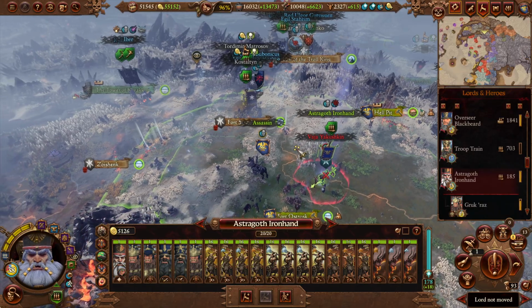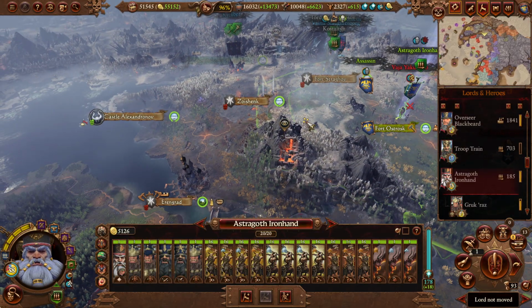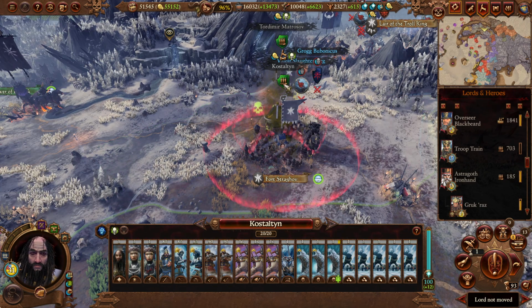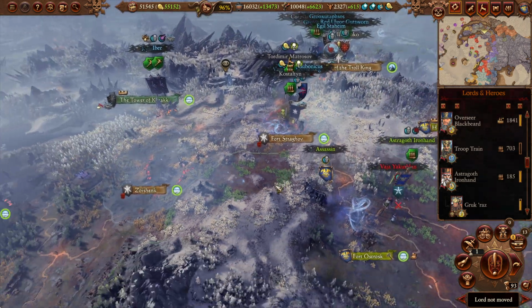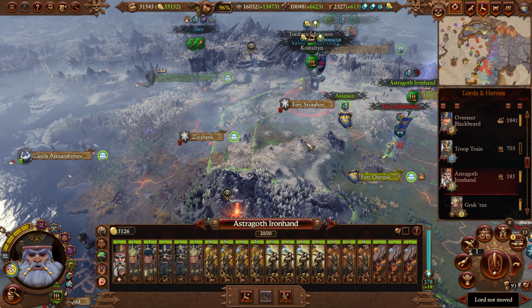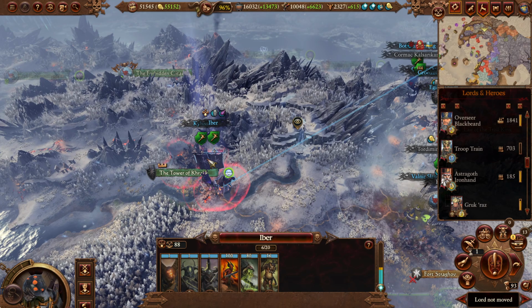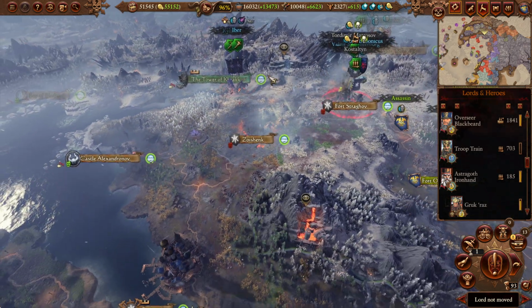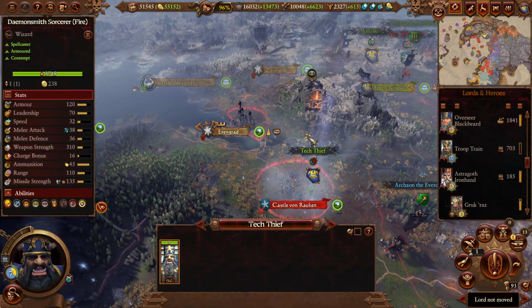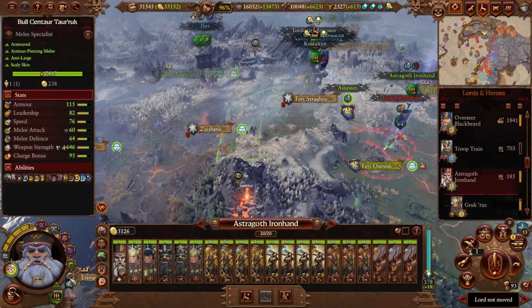Astragoth, you have some interesting choices before you. There is Castalton right here with a very nice stack. The problem with this is, if we take him out here, he will stop essentially holding these guys at bay, which might mean that they move southward and northward at the same time and take Erengrad from us, and I just don't think we can risk that.